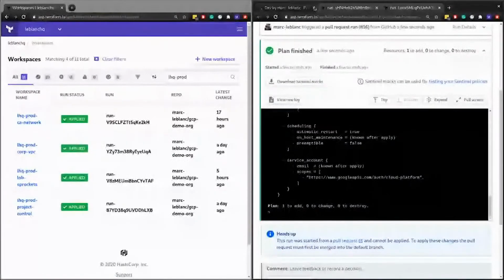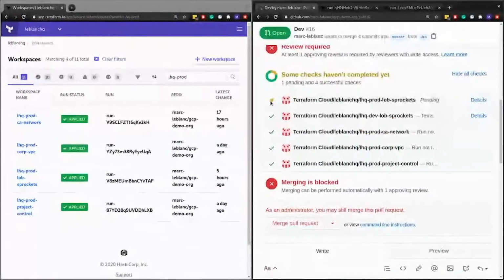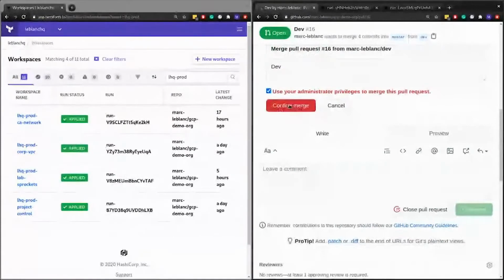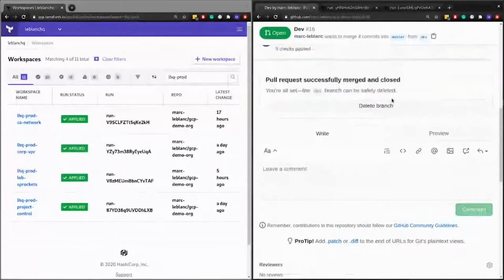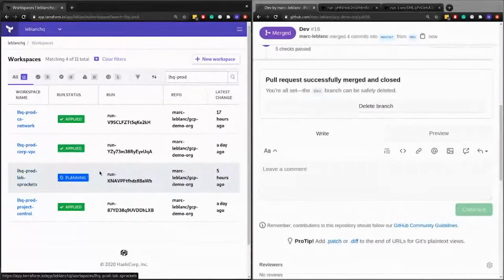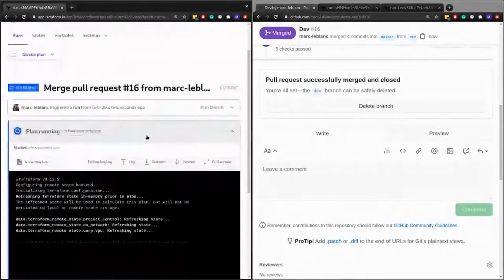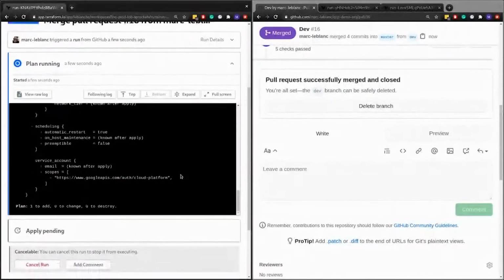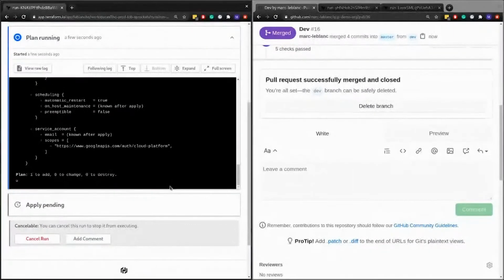So I'm going to come back. I like that it embeds the links to go look at the logs and find out what's going on in Terraform. Super handy. Absolutely. I'm not sure why that's not kicking back with the green arrow, but I know it's going to. So I'm going to go ahead and override that. It's kind of like using the root token in Vault, isn't it? Kind of. And there we see that the workspace has picked it up. Confirm and apply.